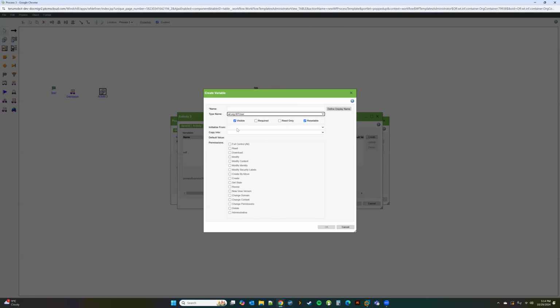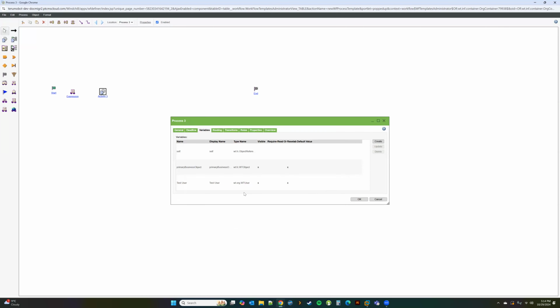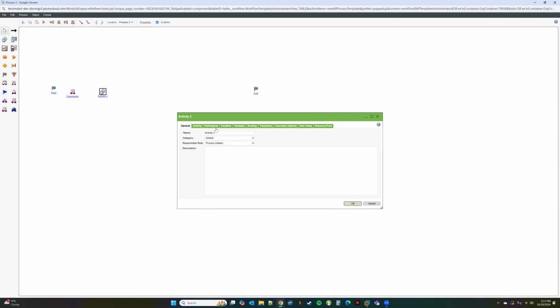This will be a little overwhelming, but I'm just giving a use case, and we assign this user. So this is where we have this variable.